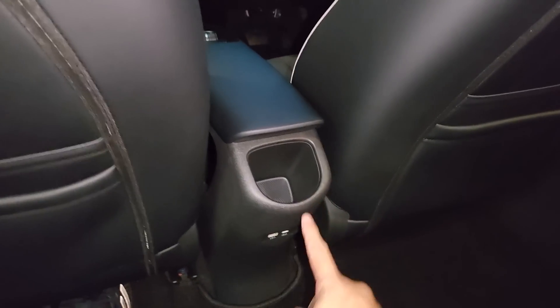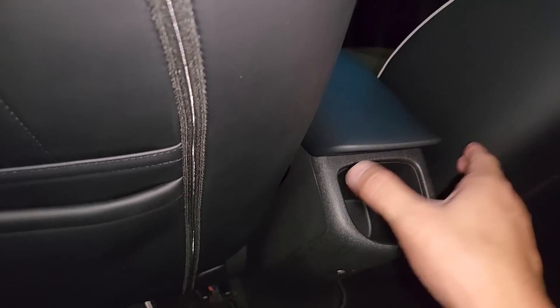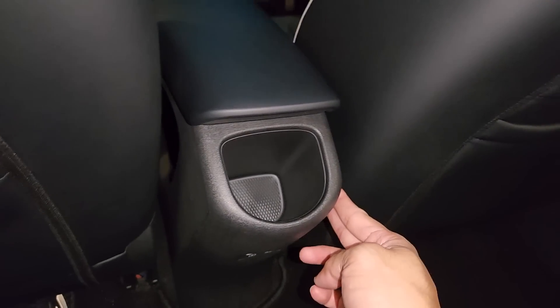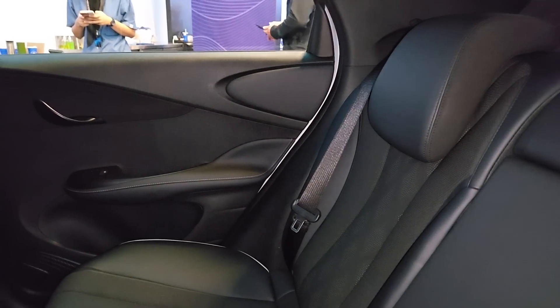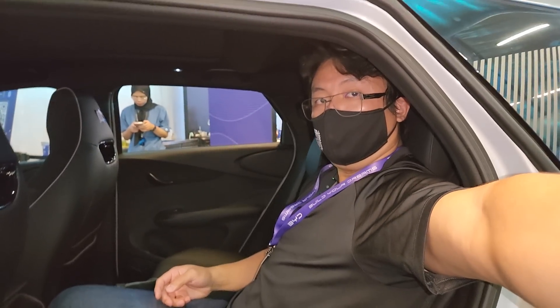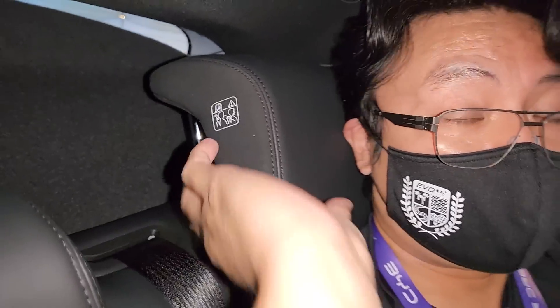Here you have a cup holder and USB ports. The door molding material is hard plastic but it's done nicely — though there are some sharp edges where the molding pieces meet. I like the recline angle of the rear seats — it's a pretty reclined angle, comfortable. And the headrest is soft, really nice — this is of course an anti-whiplash design but it's soft and comfortable.